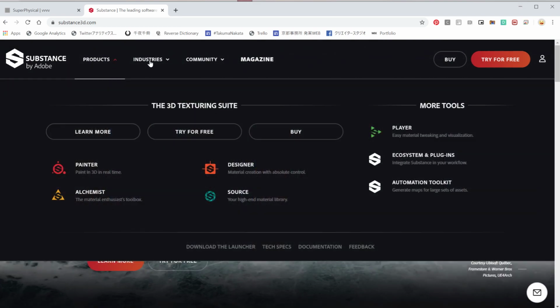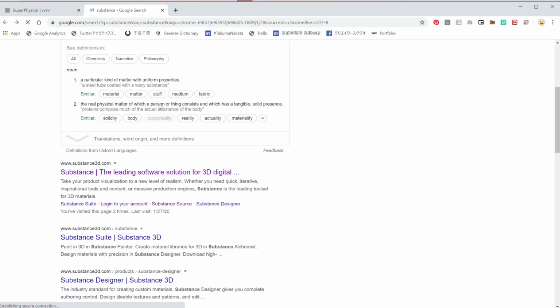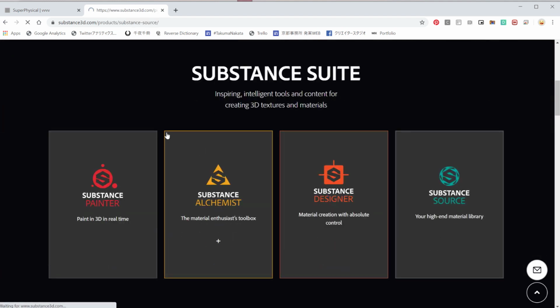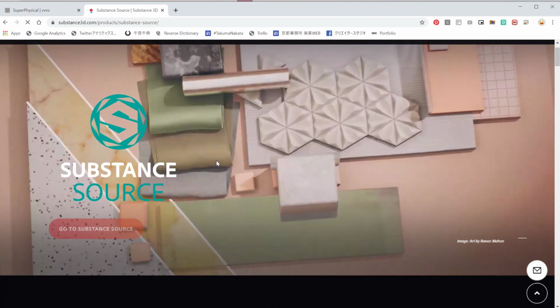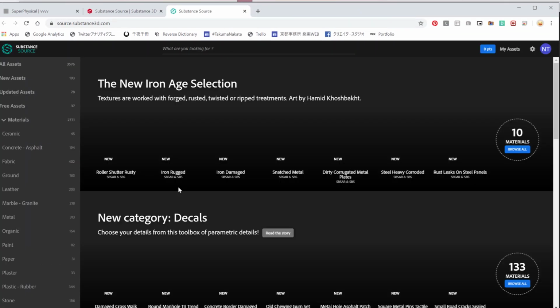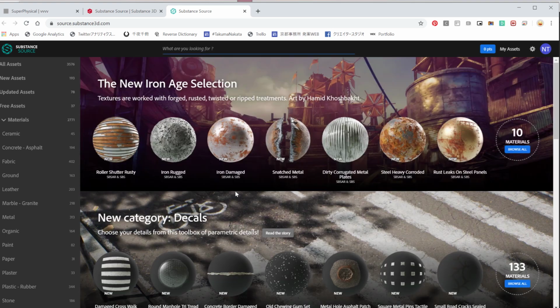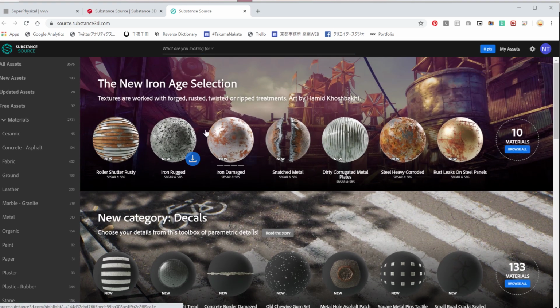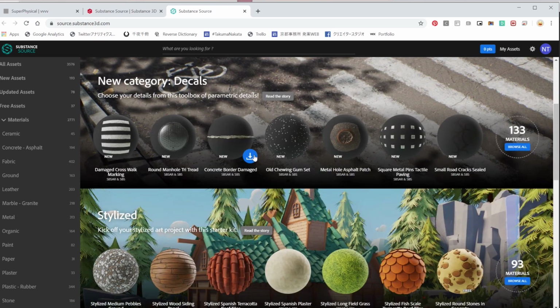What is cool about it is, one, they have this thing called Substance Source. It's sort of like a browser where you can download different materials, so you don't have to create them on your own.